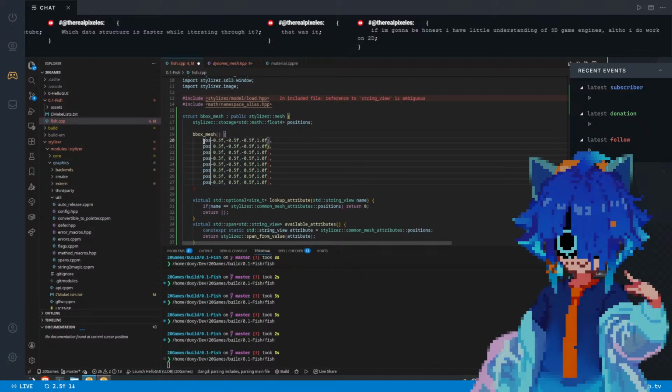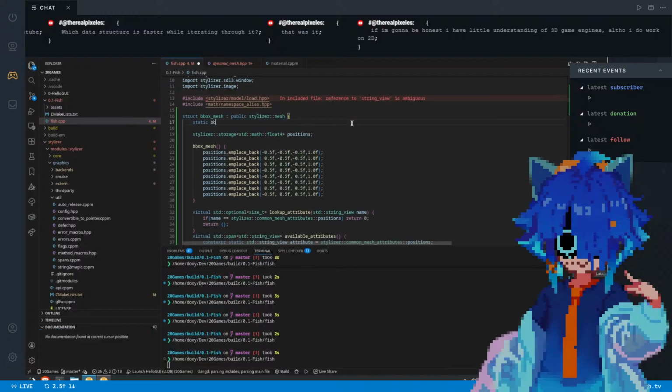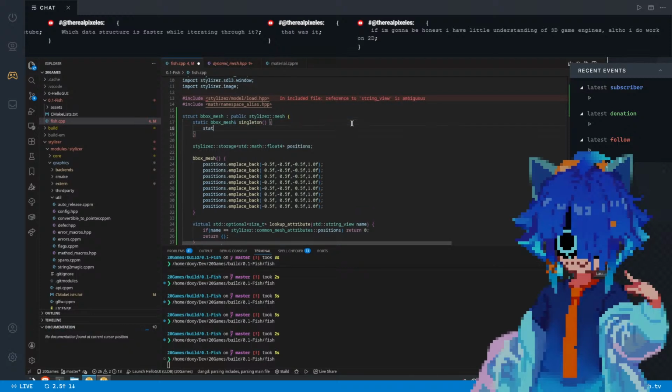So positions dot emplace back. So whenever we make a B-box mesh, this all happens, and we're gonna go static B-box mesh reference singleton. And then we're gonna have a static B-box mesh, which we're gonna return.